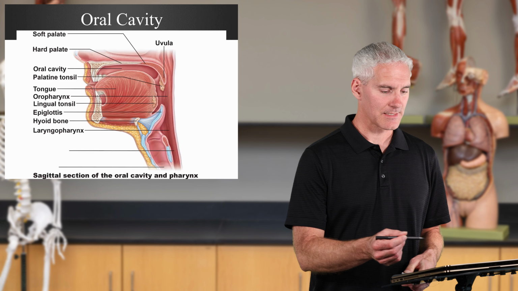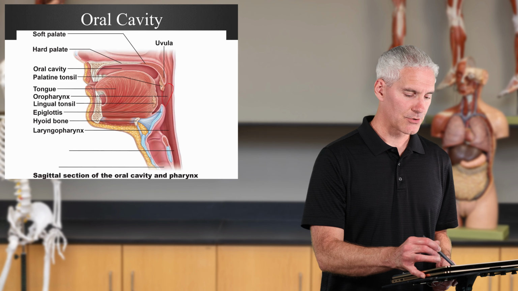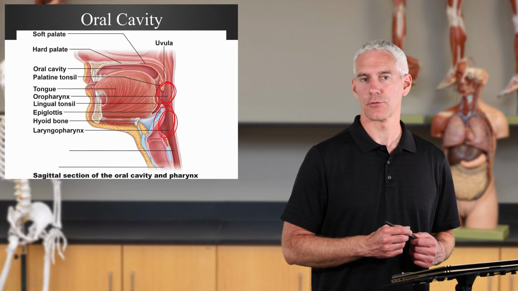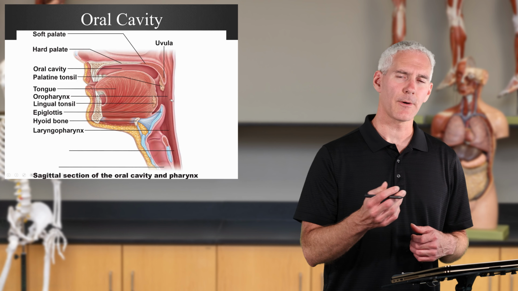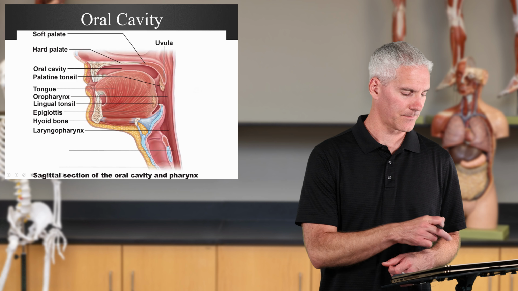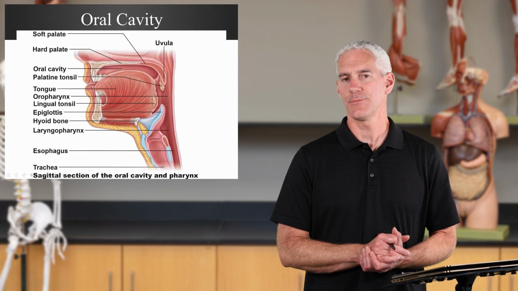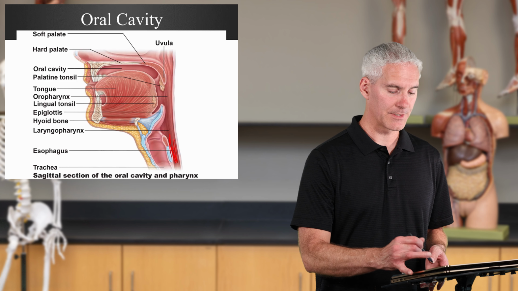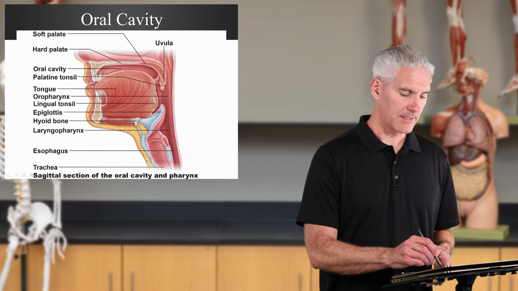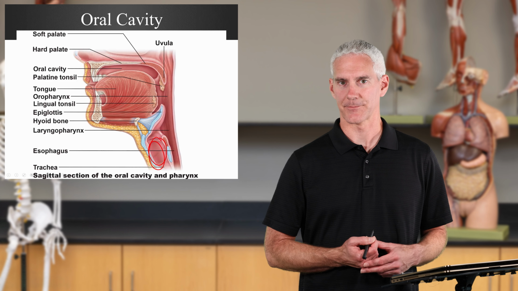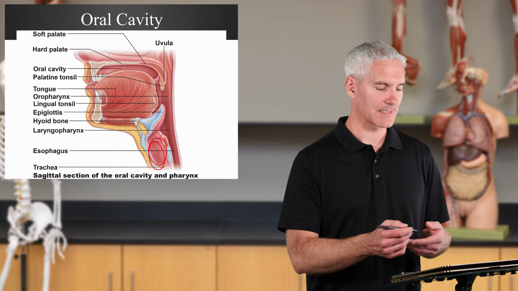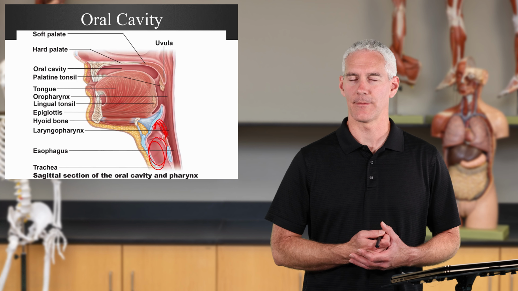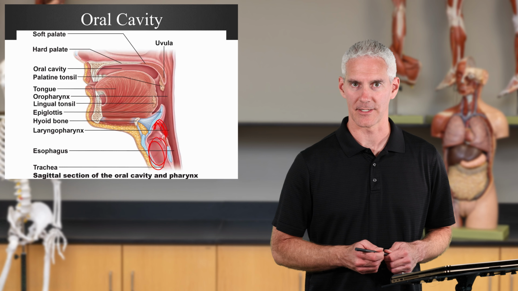Oropharynx, laryngopharynx, these are regions. This region right here is the oropharynx. This region right here is laryngopharynx. So it's different parts of the pharynx. And then, as I mentioned before, are the esophagus and trachea. Esophagus is where you want the food to go. The trachea is where all the air is. That's where you're breathing. And that's why you have the epiglottis that will go down and cover this, blocking your food from going down there, blocking your water from going down there.